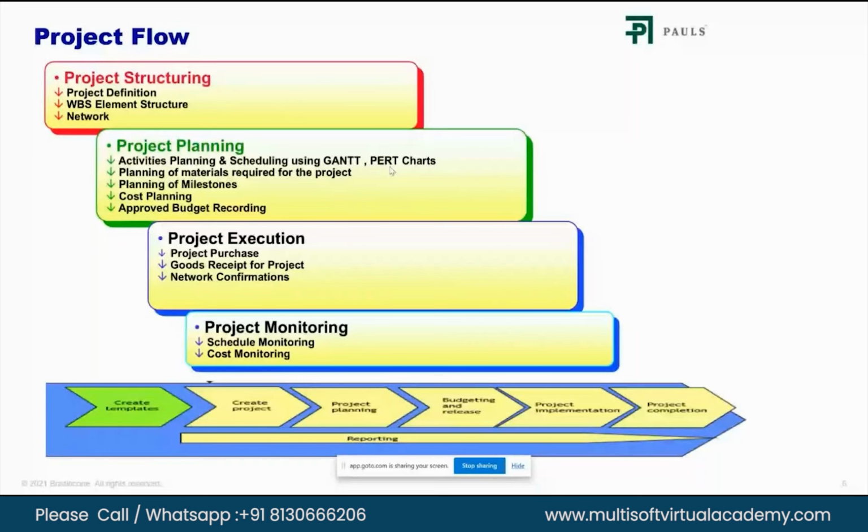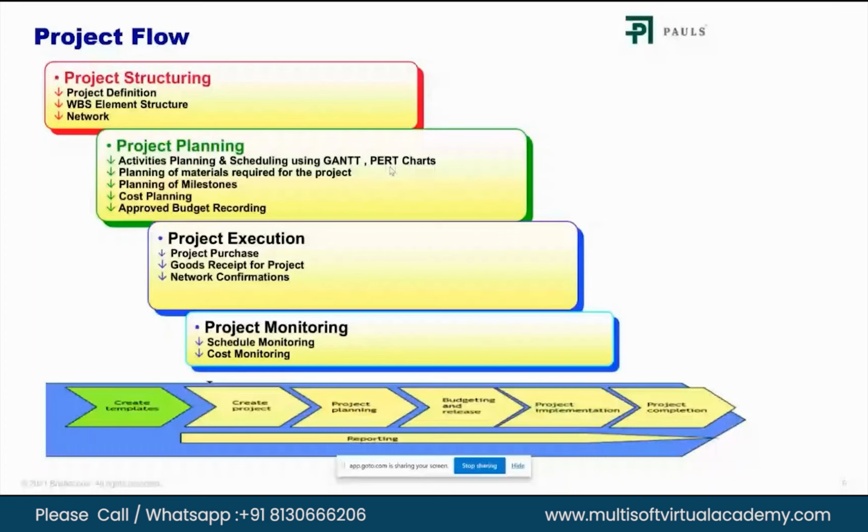Next is planning of materials required for the project. We'll be needing n number of materials to construct this real estate project. Right? So we'll be doing procurement. For that, we have a separate module, materials management. They'll be looking after all procurement, but of course that would be integrated with the PS module to consume the budget and order the things, issue purchase orders, issue PRs and all. So MM would be integrated with PS for procurement of materials that would go for construction.